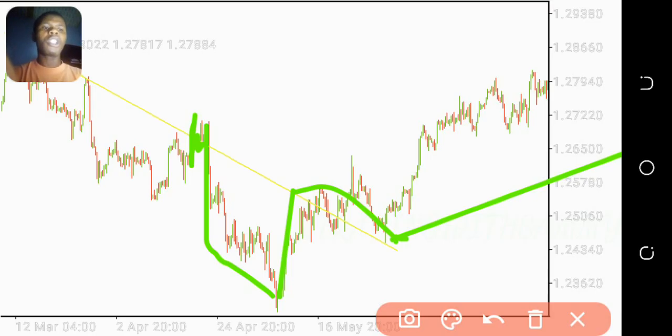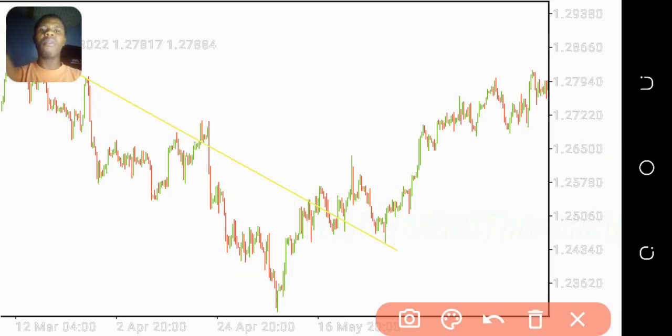Now some of the beginner traders are making this mistake: whenever price does something like this, they immediately get a fake out in the 5 minutes or in the 1 minute and start buying up. You're going to be stopped out, because the first break simply means that if you have actually been selling, you should look for a way to close the position and look for opportunities to start buying.